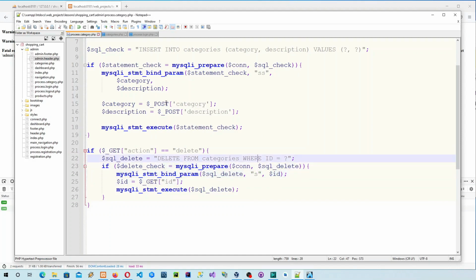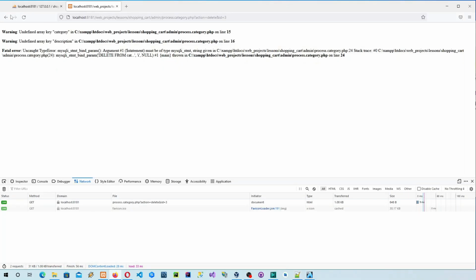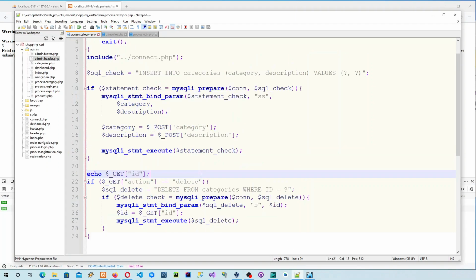Okay, so I have to check first. Echo $get ID. And caught type error, bind param, argument 1 must be of type mysqli statement. So I have to check our code, mysqli prepare.